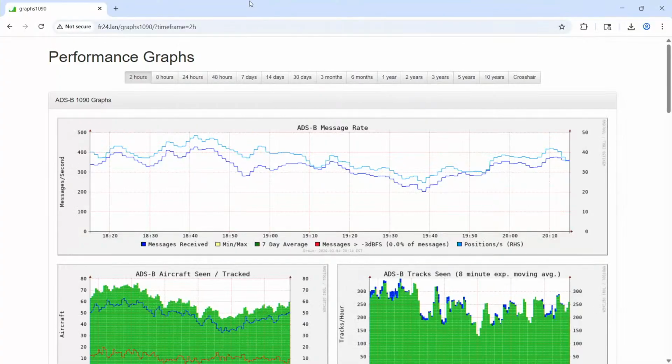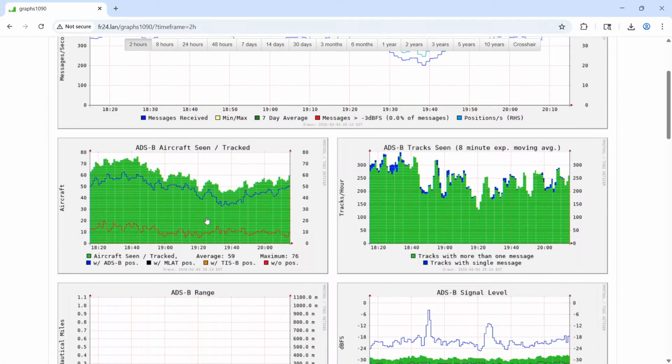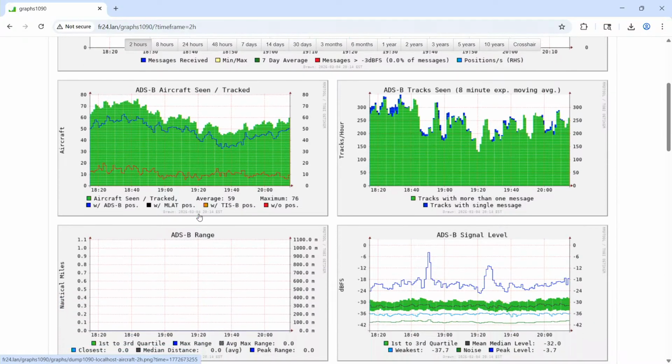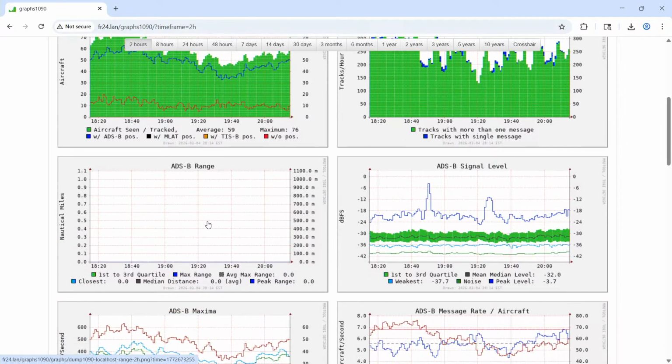And I can show you what that looks like without giving away my location. So here is my Flight Radar box working, showing the amount of planes that are being seen and being tracked. I don't know why the range is not working.